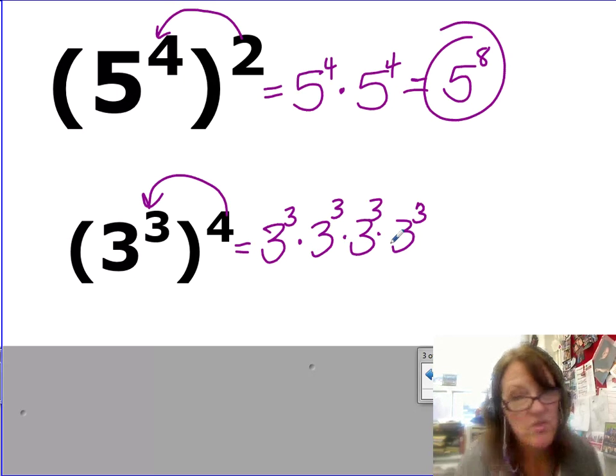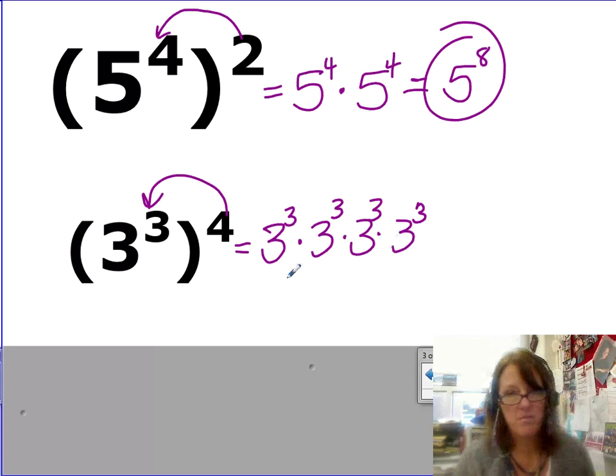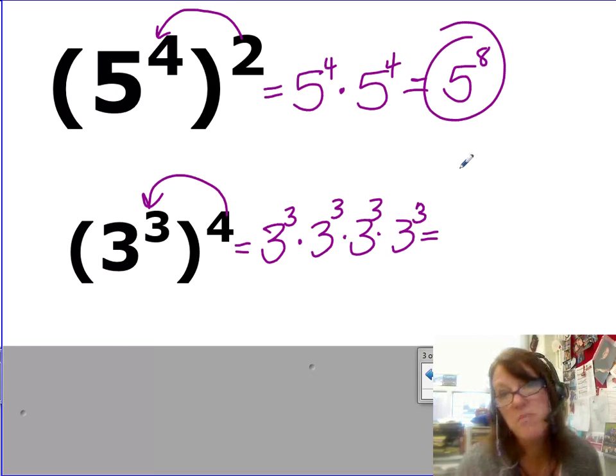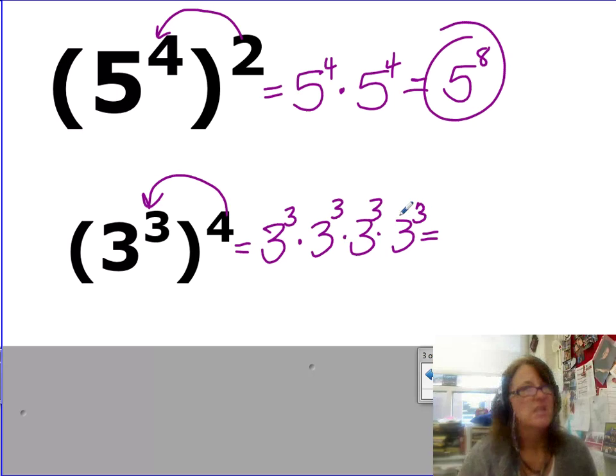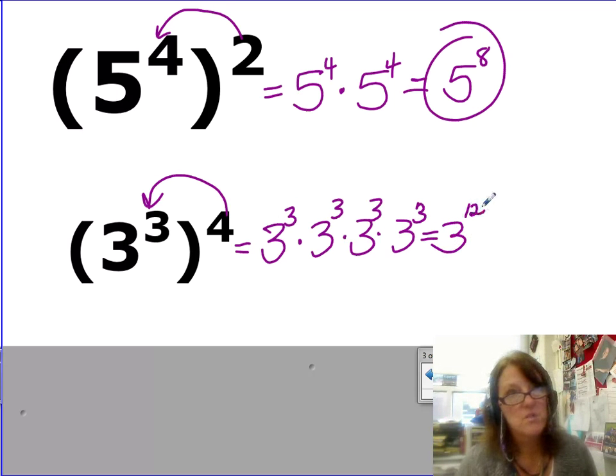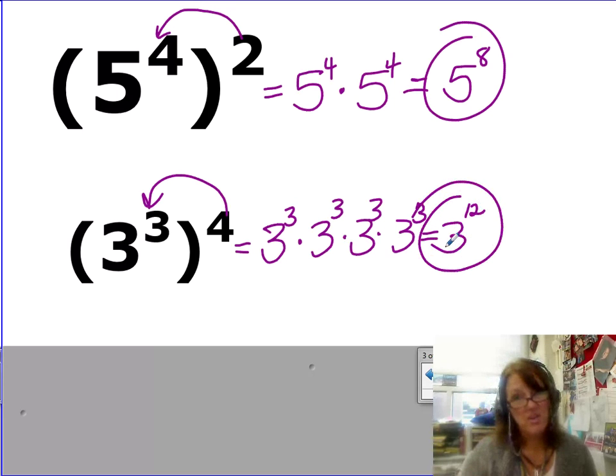But yesterday, we simplified problems like this, and you saw what the property is when you have the same base, because it's all about that base. Sorry, you're sick of that song, so am I. All right, this is 3 to the 12th power. That is a very, very large number. I don't need you to use your calculator to tell me what it is. I'm simply after you leaving it in exponential form, okay?